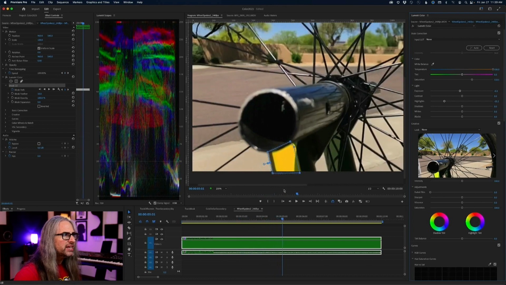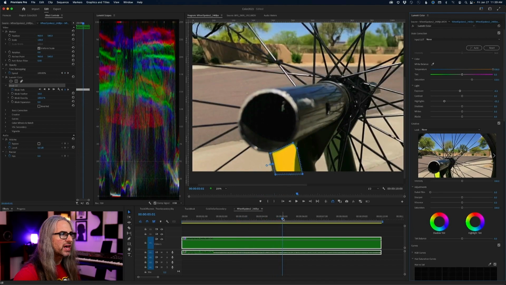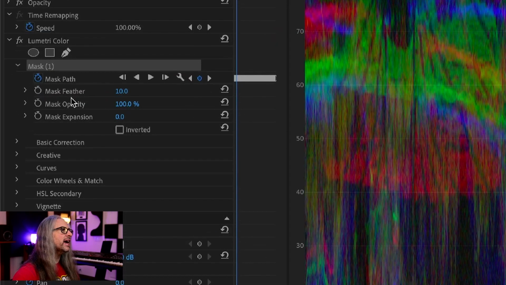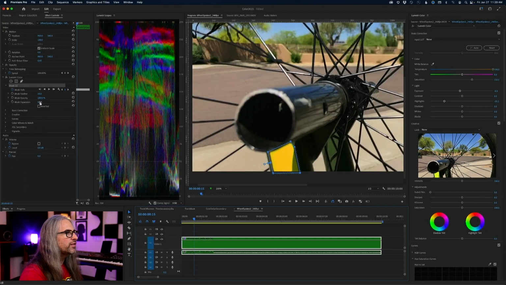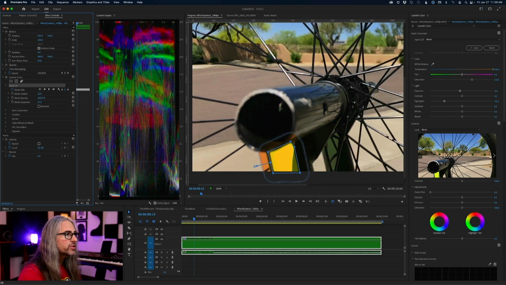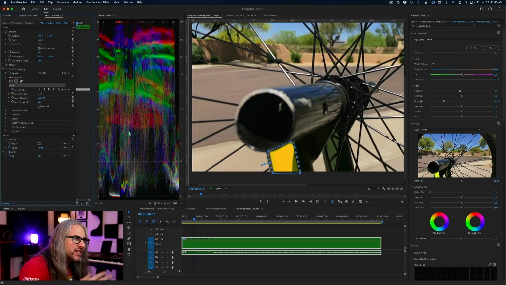Now, you're seeing a little bleed through here in some of these sections because I drew that mask pretty tight. Well, you'll also notice that we have feathering and expansion capabilities. So if I expand the mask, let's see what that looks like here. Now again, if I expand it too much, you'll see that it's going to start to warm everything up. We don't want to do that. So I'm just going to expand it a little bit into, I don't know what that area of the bike is called, but there's some reflecting of that color onto just below the spokes there. So I'm going to expand it just a little bit there.